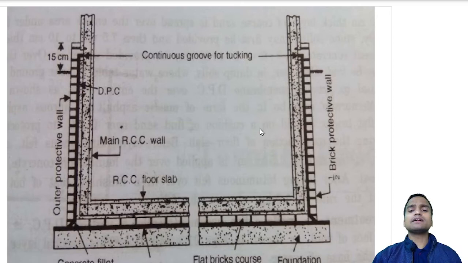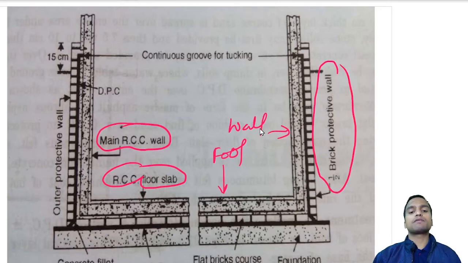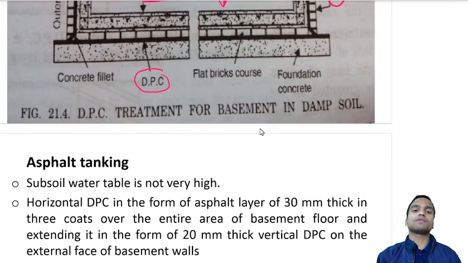and you can see that entire wall, this is the wall and this is the floor, it's all RCC. Okay, RCC floor slab and RCC wall, you see both are RCC, reinforced cement concrete. Okay, and with this we also provide half of the brick size protective wall outside of this foundation, and below that we also do DPC of 3 bituminous layers. Okay, so this is how we do in case of RCC floor slab.